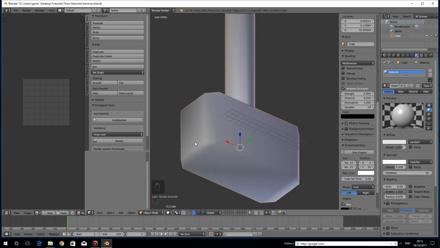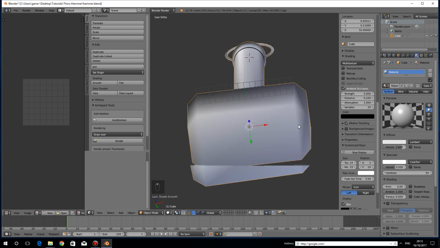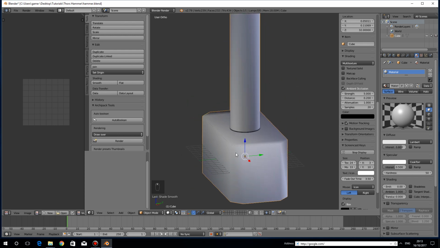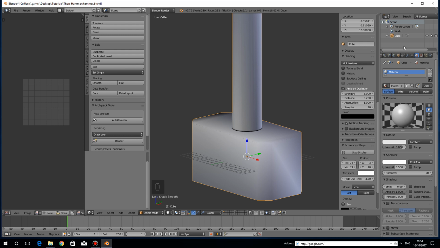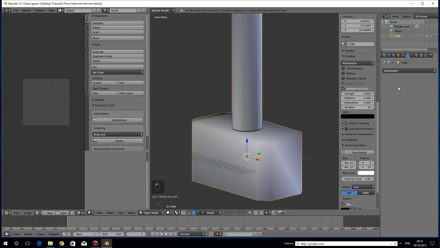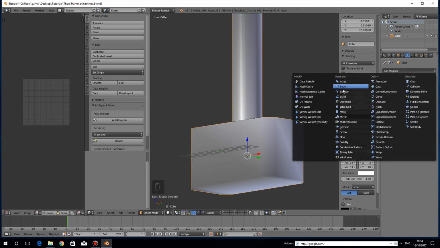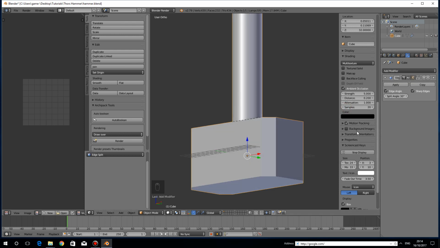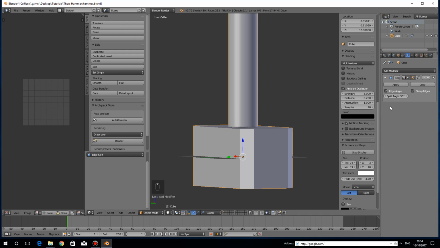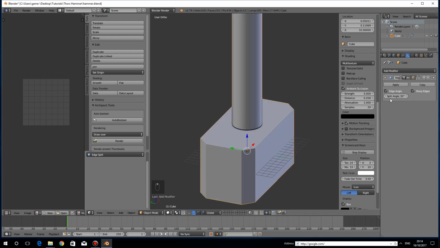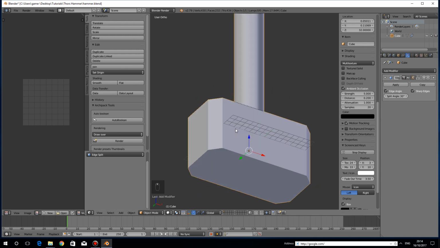Unfortunately, that does cause a bit of geometry issues here. So what we now do is we'll go over to this menu on the right hand side. We'll click the little spanner and click add modifier, and what we want to find is in the generate list an edge split. Right. What this does is it's set at split angle 30.